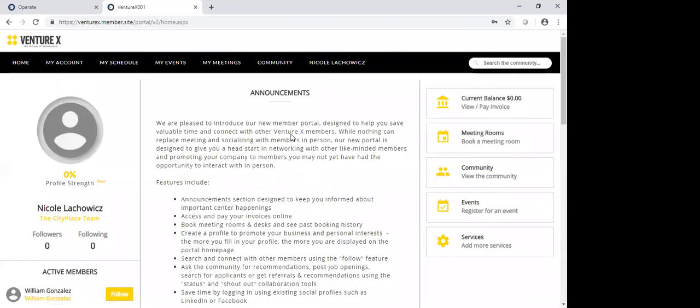So again, walking through, when they first sign in, you'll see that there's an announcement section of the member portal. What this does is allow you guys to connect on any high-level information that you want to get out to your customers. So you can use announcements per location to say anything you want. Some of our customers use announcements to just welcome their customers.